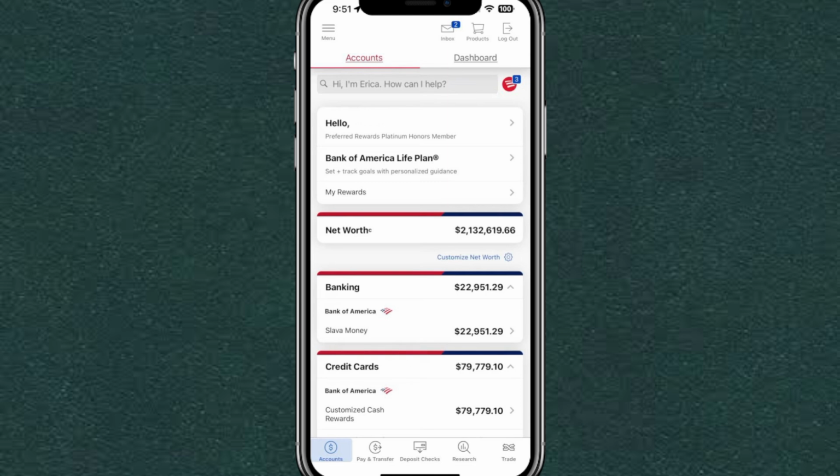From there, look for options to view or order check copies. This is where you can see existing checks, print a void check, or request check copies if you need them. A printable void check will show your routing and account numbers clearly and is labeled void, which prevents it from being used for payment. If you choose to request check copies by mail, be aware that there can be processing times and, in some cases, a fee.